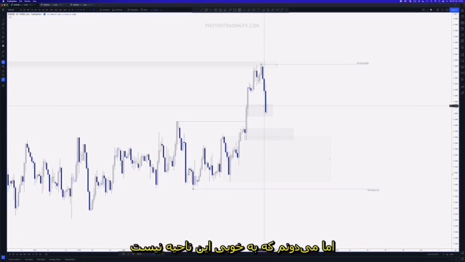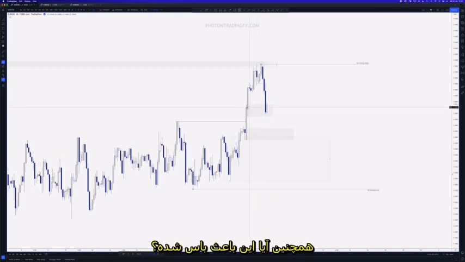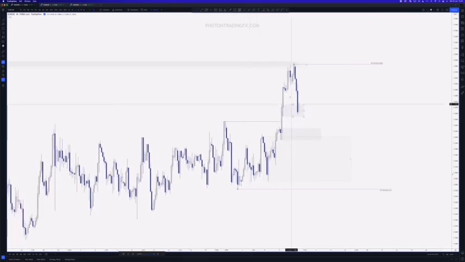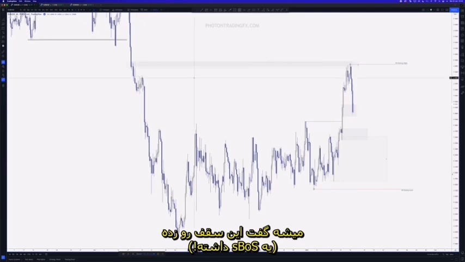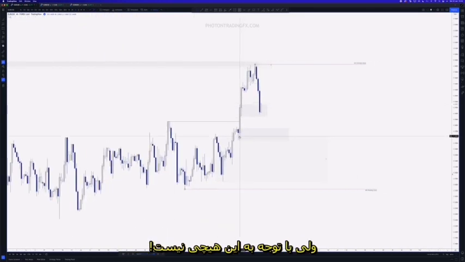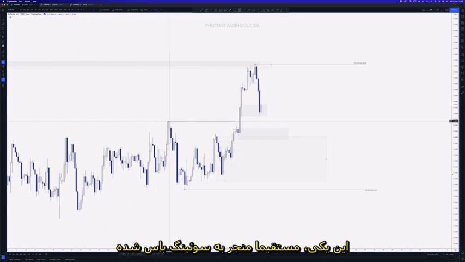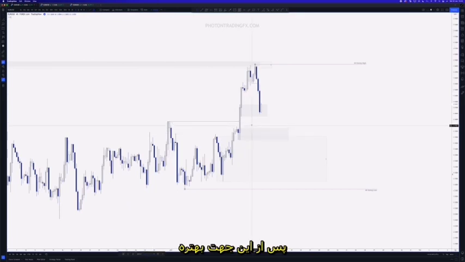But it's not as strong in my mind as these ones down here, okay? Also, did this lead to a direct breaker structure? Not really. It's kind of one push up in the leg. Arguably it took out this high here. It's broken some structure, but it's not the cleanest compared to this, right? It directly led to a swing breaker structure, okay? So that's a bit better.